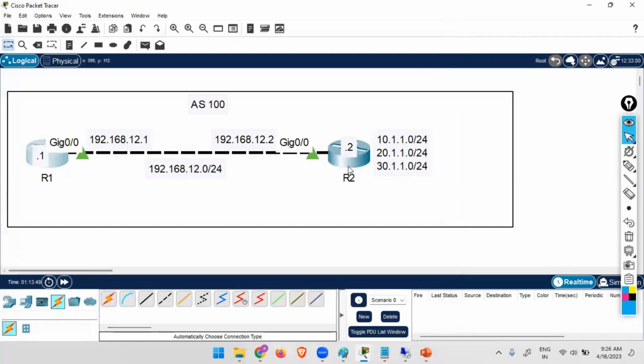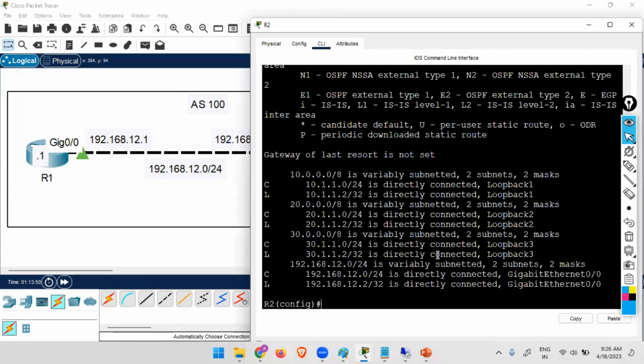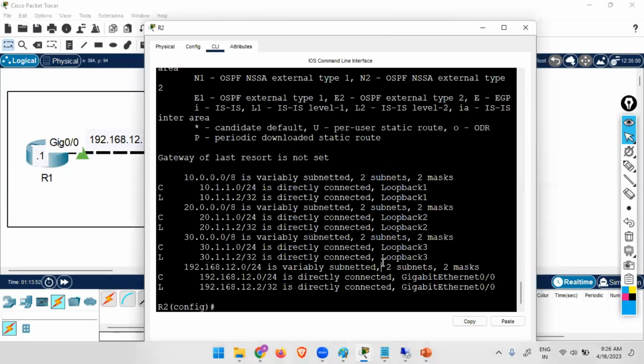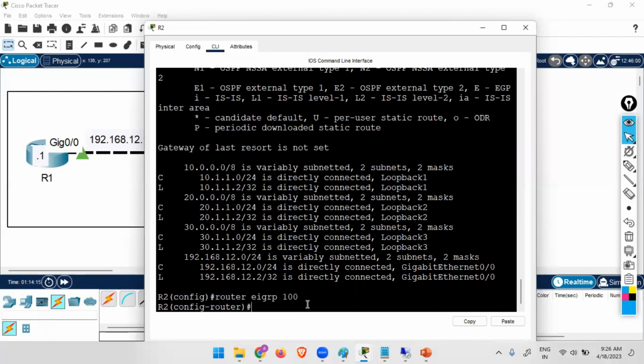Similarly, go to R2. Same way, all the connected networks we have to give in the network command. Router eigrp 100. In EIGRP, this autonomous system number should be the same on all the routers, otherwise they will not exchange the routes, because EIGRP is an IGP protocol and communicates between the same AS only. Hit enter.